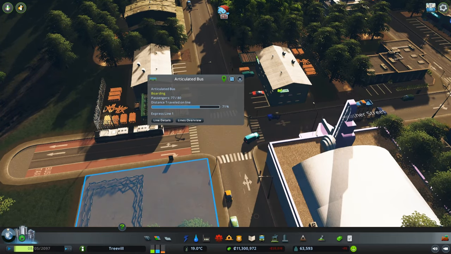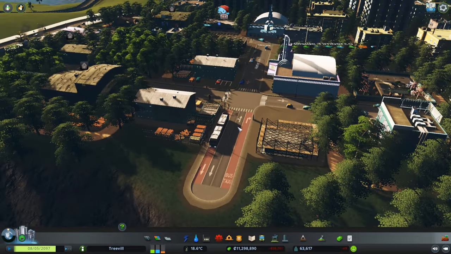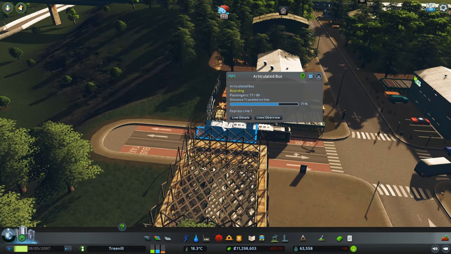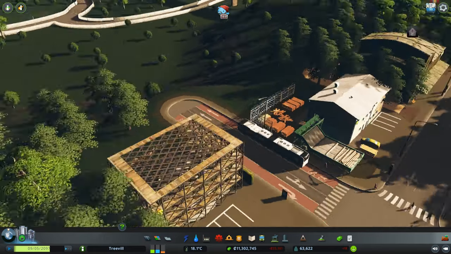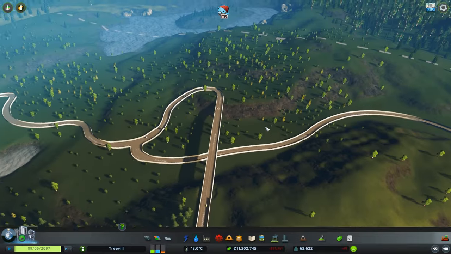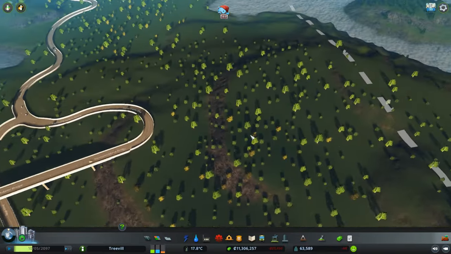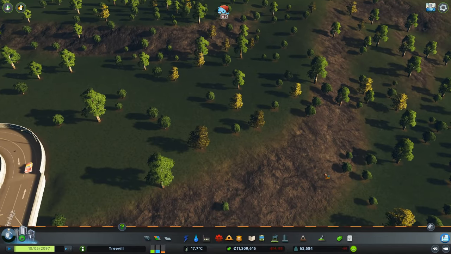Okay, we got 77. It should manage pretty well, I think, for the bus line. It's an articulated bus, so it can fit like 80 people on it. And the next stop is over here, so what we're going to do is start developing this area. We have a large area up here that we can do, and then some trees and stuff have to be removed down here.